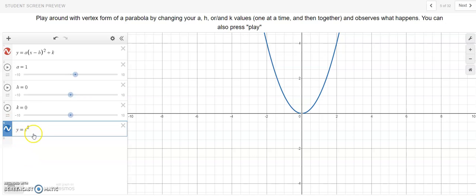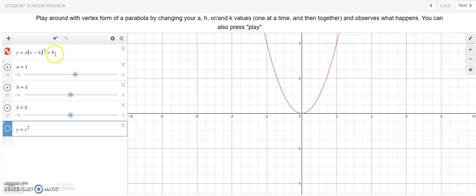So this down here in blue is the exact same thing as what we have in red to illustrate that the base numbers, the numbers we start with: A is assumed to be 1 in the parent, H is assumed to be 0 in the parent, and K is assumed to be 0 in the parent. So I'm going to turn this off right now, and work through each one of the letters.